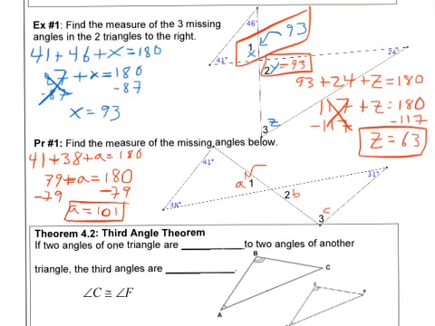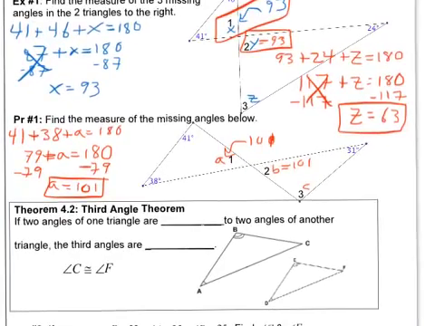Okay, if that's 101, then B is also 101 because they are vertical. Now, I know it doesn't look like 101. Oh, sorry, I forgot to put a little 1 there. I know it doesn't look like 101, but we don't care about how things look in geometry. We just care about what the numbers tell us. So while this angle looks acute, the math says it's 101, so we go with the math.